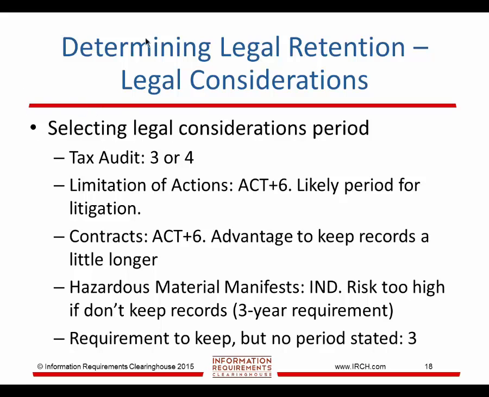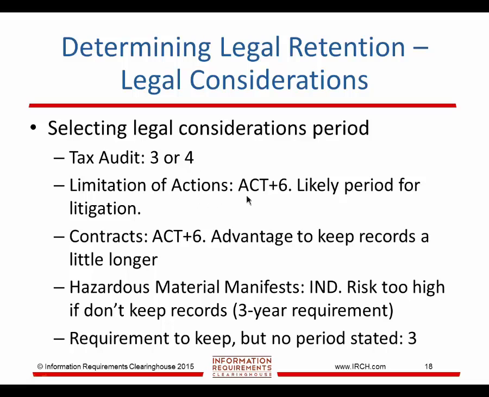So some people will treat that as a minimum legal consideration of 3 years. Others will treat that as 4, counting the year of filing. We don't know whether it's going to be the first quarter of the year or later in the year with extension, so let's count that as 1 plus the 3 as the minimum legal considerations period for purposes of our retention schedule.